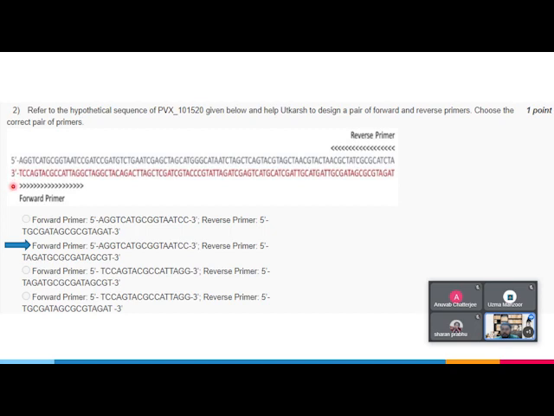ordinarily, DNA sequences are written from the 5' to 3' direction. So the reverse primer, when reading left to right, should be GCGATA. But this is when you are reading it from the 3' to the 5' direction. You will have to write it from the 5' to the 3' direction, so that it starts from this end. This is a common mistake that is often made. So do not fall into that trap, and thus the correct answer is the second one.